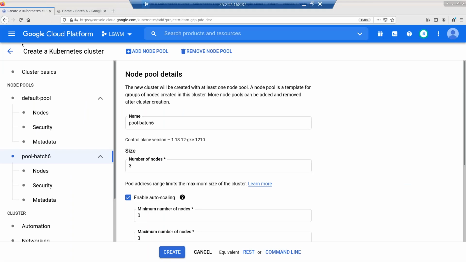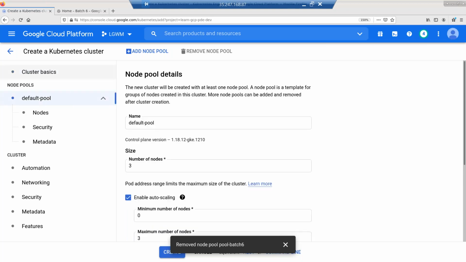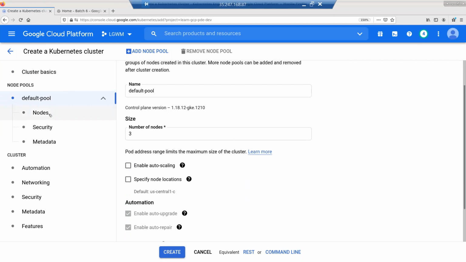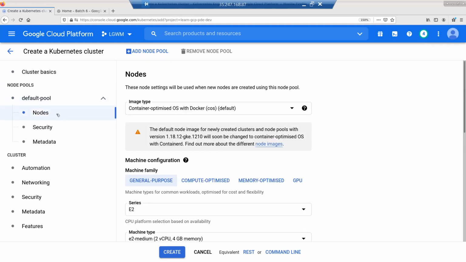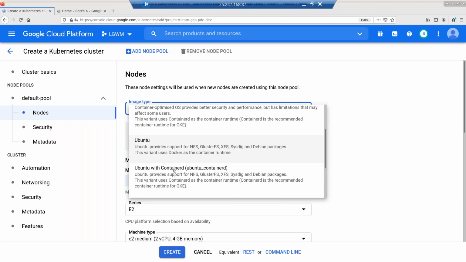So go to my Kubernetes. Let me just delete this from node pool. So when I go to my node pool, auto scaling, enable it. So the nodes, right, on which the container runs. The possible options of the nodes are container optimized OS, Ubuntu, so and so.